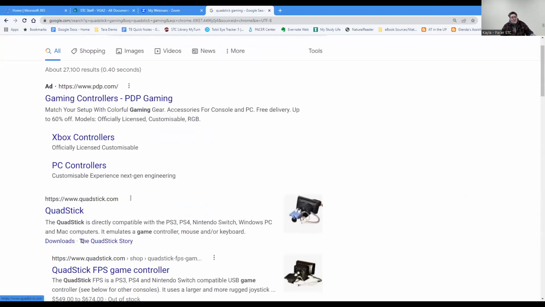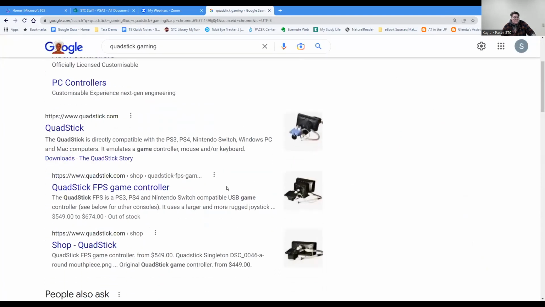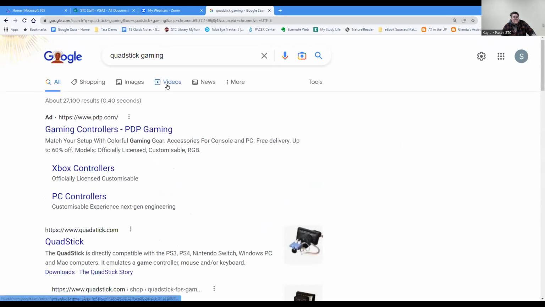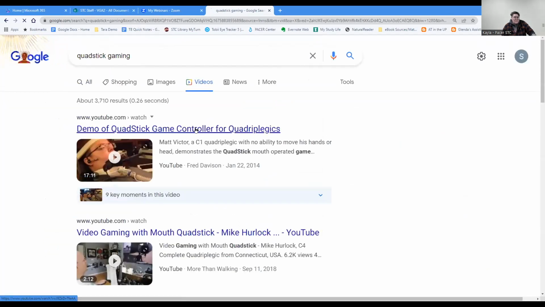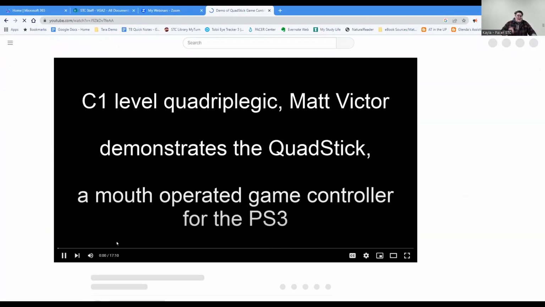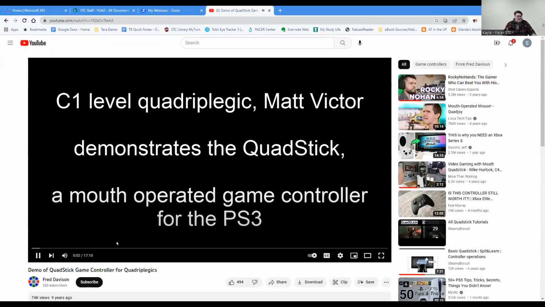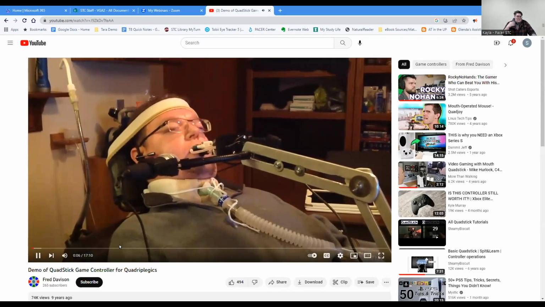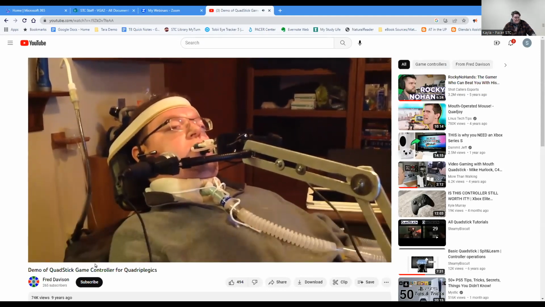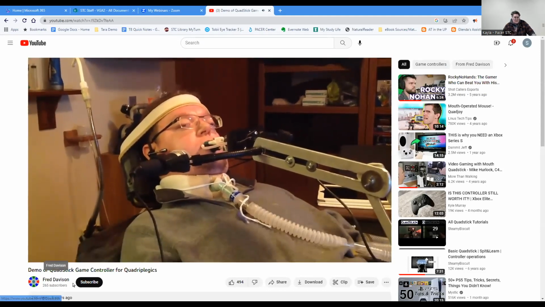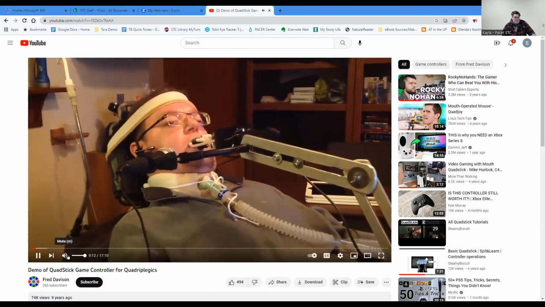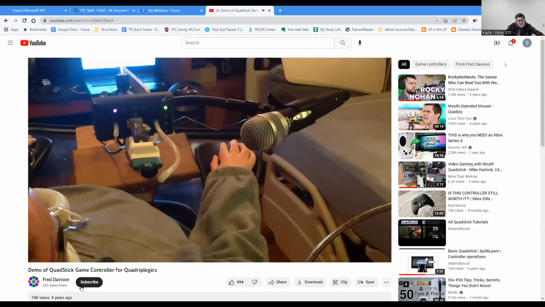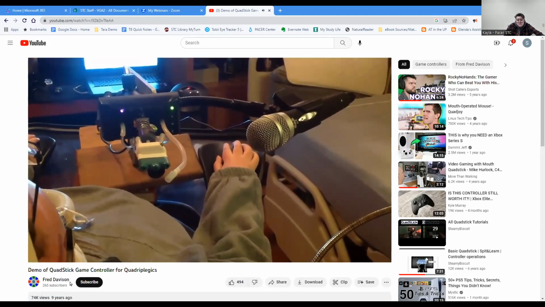The thing about the quad sticks is that he only goes like weekly. So his orders are a weekly thing, and you have to basically put yourself on a wait list. This is my setup. It may look kind of weird at the moment, but once you see me start to play, you'll understand how it all works.